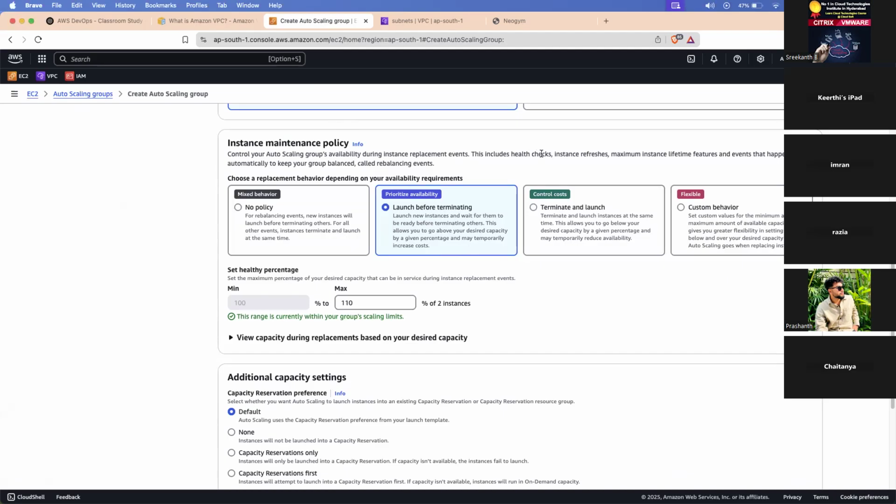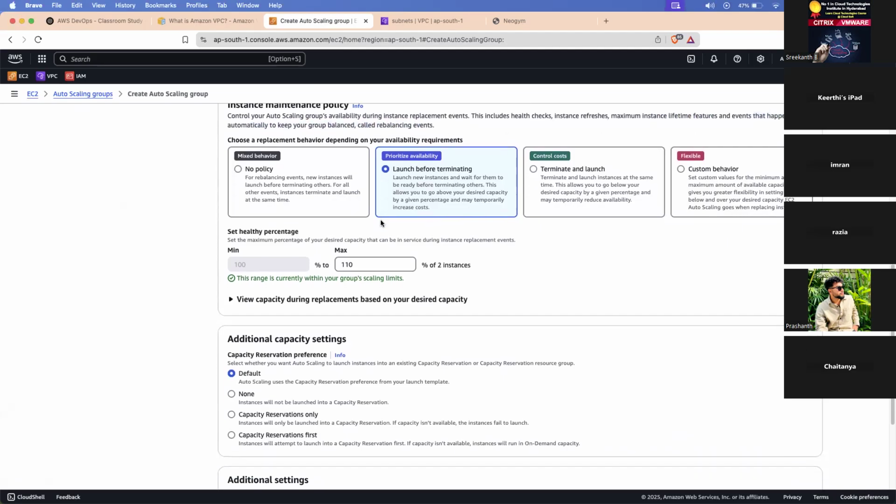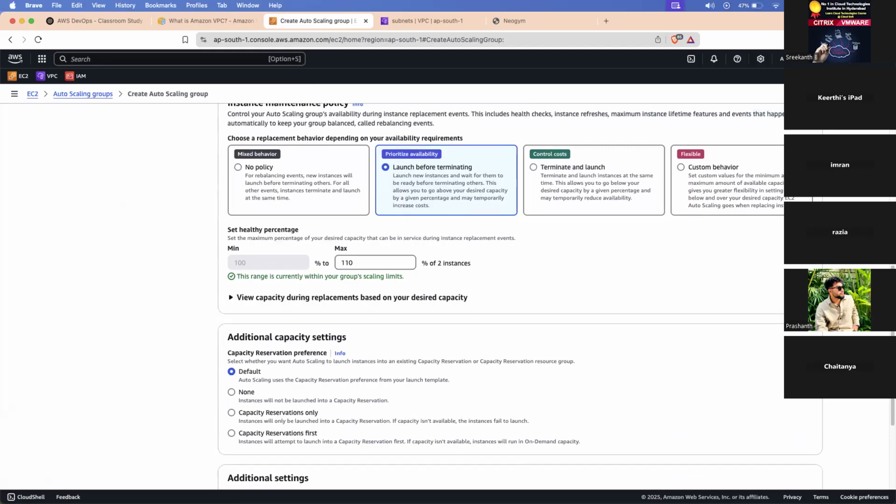So at the time of maintenance activities, like version 1 to version 2, version 2 to version 3, your auto scaling is happening. Then whether to delete the older version instances or whether those also need to be kept, and my new version is available, at that moment I'm going to keep this. Okay, so come to the next.